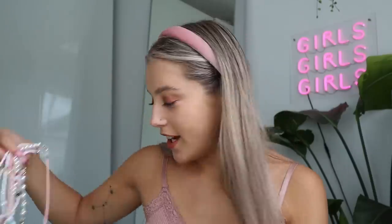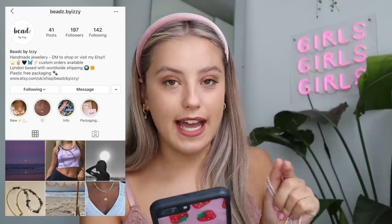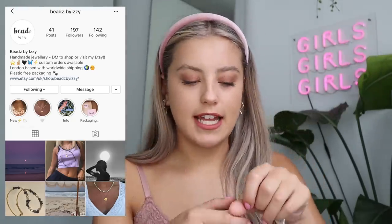So I'm going to start with jewellery because I have a lot of it. I got sent a lot of amazing necklaces. I actually have a highlight section on my Instagram where small independent businesses have sent me jewellery and stuff — I put it on a highlight so you guys can shop directly to their account. I love to support smaller businesses. So I got these two necklaces from an account called Beads with a Z dot by Izzy — I'll put their Instagram right there.